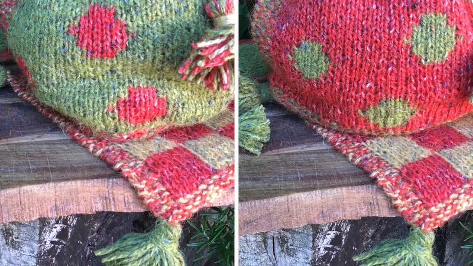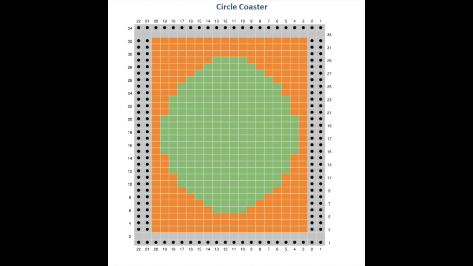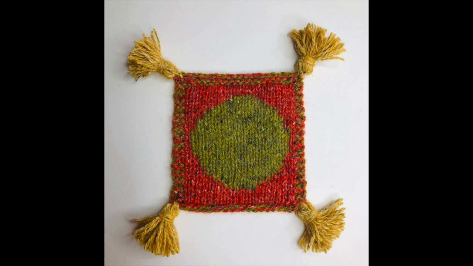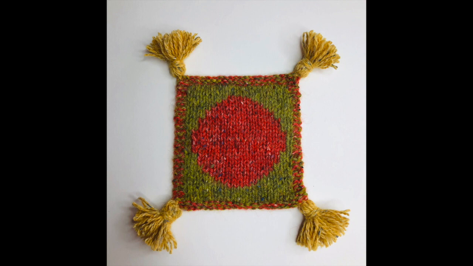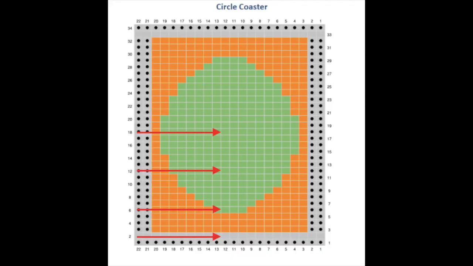What happens when you're working backwards and forwards? That chart looks like one chart in one set of colours. For the circular coaster, the background is orange and the circle is made in green — zinnia and avocado. But when you finish working your first zinnia row and turn it over, it's not zinnia on the other side — it's avocado, because all those purl partners you've been making in avocado have formed the same pattern on the other side in the reverse colour. So when working back on the reverse side, you have to think about those squares in the reverse colours.